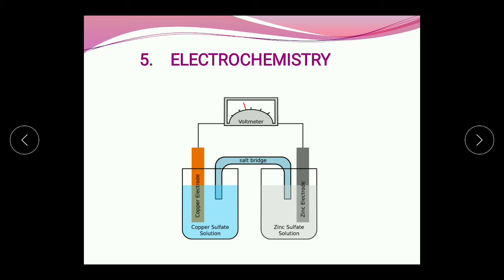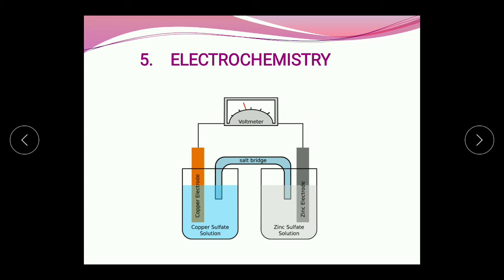What is a secondary voltaic cell? The one which can be recharged, and then again and again we can use it by recharging. The lead accumulator is a typical cell which is used in automobiles, or we call it inverters. Today also we are going to learn about secondary dry cells.